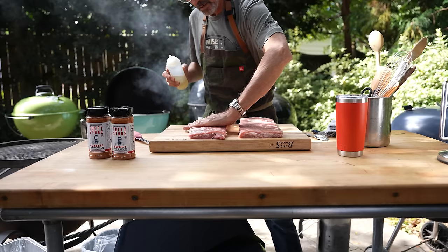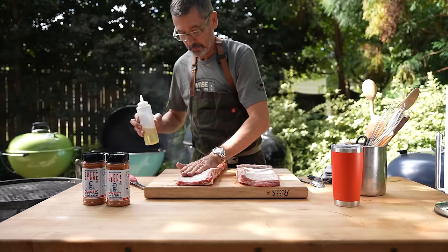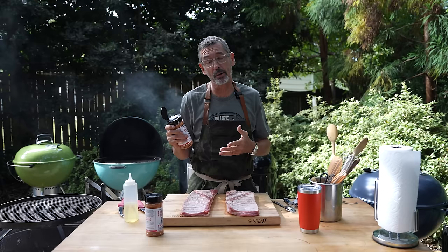Basically all it's going to do is help the rub adhere to the ribs itself. It's going to help facilitate how it starts to sweat and dissolve. So next I'm going to season these ribs. I'm going to do two layers. I'm going to use my classic barbecue rub and my sweet barbecue rub. I'm going to go a little heavier on the classic barbecue rub and a little lighter on the sweet rub.